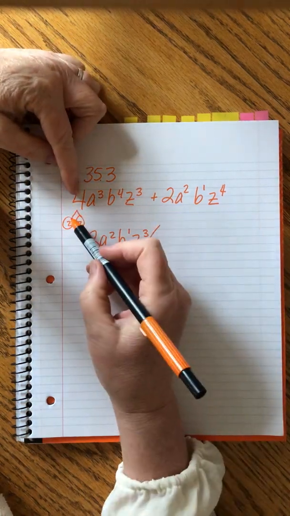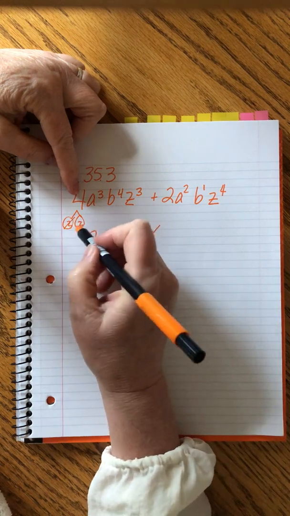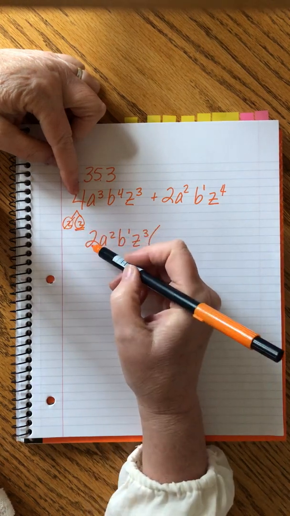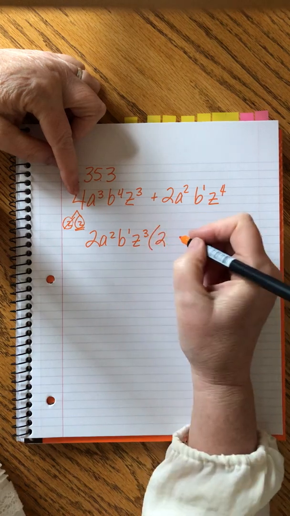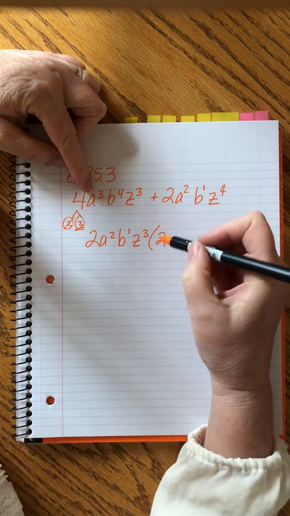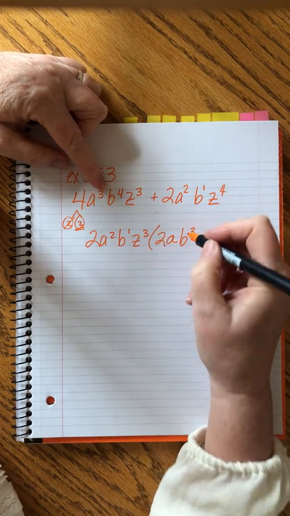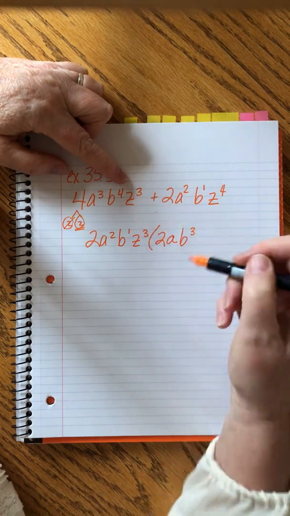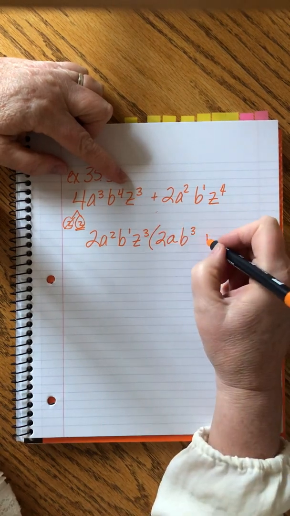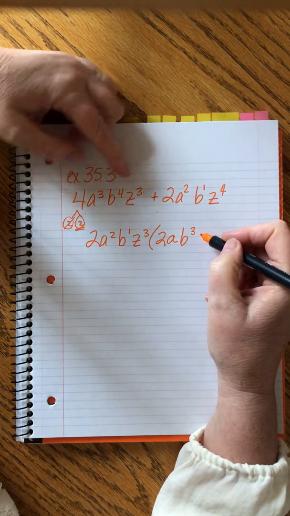I can see here by my prime factoring that when I pulled out one of the 2's, the other 2 was left behind. So I needed 2. And then I pulled out a squared, and there's a cubed, so I need one more a. B, I'm gonna need 3 more of those. And then the z's are completely done. Plus, this sign is always the same. It doesn't matter if it's positive or negative, it doesn't really change.